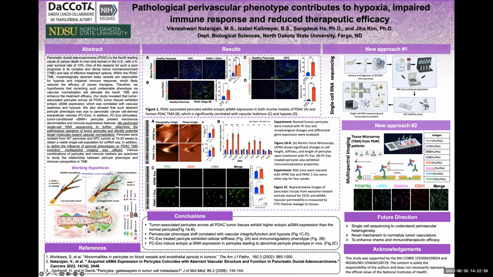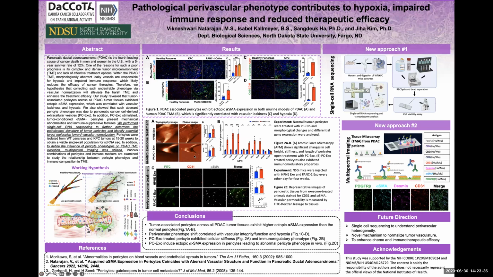Wherever they have the alpha SMA expressing pericytes, those blood vessels were leaky. In addition, these cancer exosome treated alpha SMA expressing pericytes were very different from normal pericytes. They started to express significant amounts of immunoregulatory molecules, which is definitely not the case for normal pericytes. And also, these transformed pericytes exhibited an altered morphological phenotype, such that they're stiffer than normal pericytes and have a more elongated shape. So they definitely present a different biomechanical property once they're treated with cancer cell-derived exosomes.